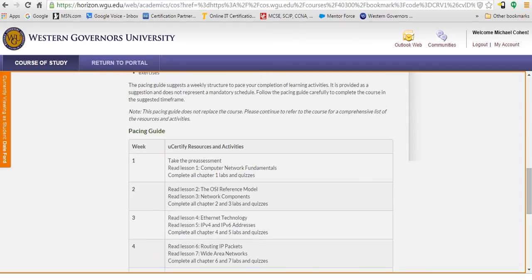If we followed our pacing guide in week 1 and we did all of lesson 1 for this week, and you wanted to get ahead, you can start on lesson 2. You can see it says read lesson 2, OSI reference model, and then read lesson 3. And then it says complete all the chapter 2 and 3 labs and quizzes. So I would recommend following those in that order.